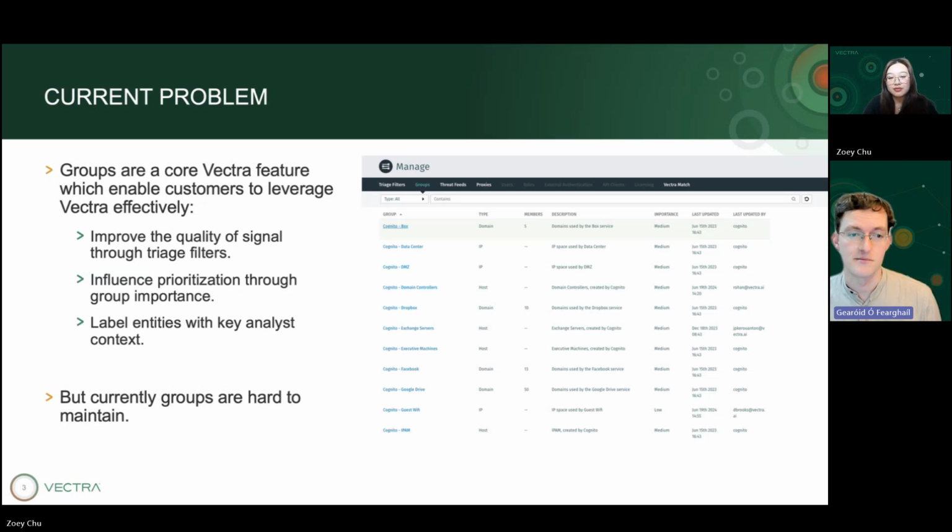The third thing I was going to say is it's nice to have a label. If you go in, you might look at a random host name, and even though Vectra host ID is pretty powerful, if the naming convention in your organization is to use loads of TLAs, three-letter acronyms, for things, then sometimes just having it explained, you can use a group. We just label everything with key context. Super handy.